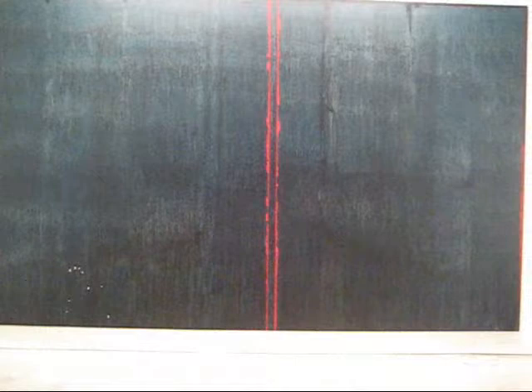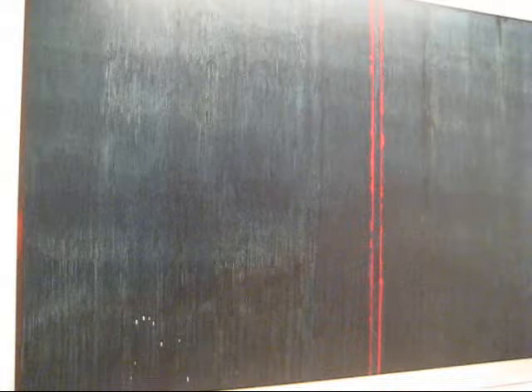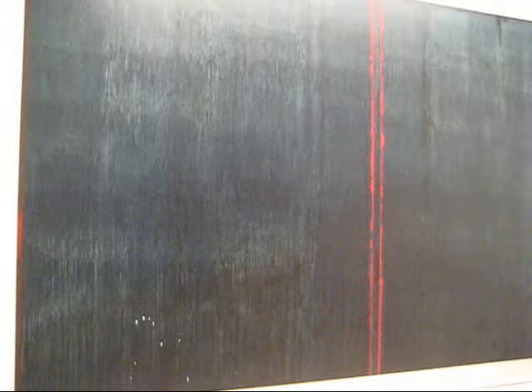This piece is called The Dark, and it's 134 by 215 and a quarter inches. The essay written for the catalog was titled Gravity and Levity. A lot of this work is about Pat's use of the drip and the fluid mixture of the paint. But also, if you look at the size and scale of these pieces, she's paying homage to the abstract expressionists. And with this show, as we go on to see some of the other paintings, you'll see that a lot of this is influenced by Barnett Newman.